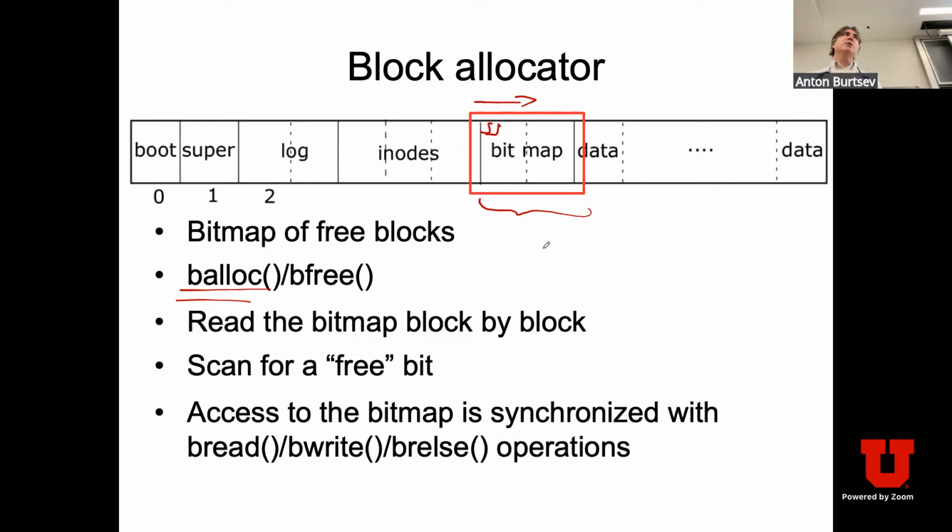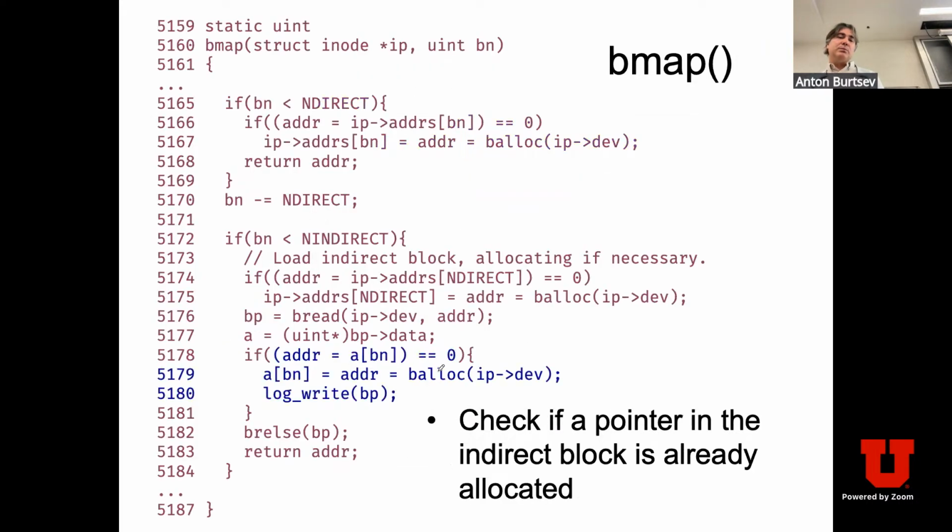Obviously, it's not ideal because it makes everything quite slow. As the file system is getting more and more full, any write will invoke this bmap on the critical path. And bmap will be using these block alloc operations. And each of these block allocs will be traversing the bitmap, right? So essentially, as the file system gets more and more full, everything gets slower and slower. And of course, that's a design flaw.